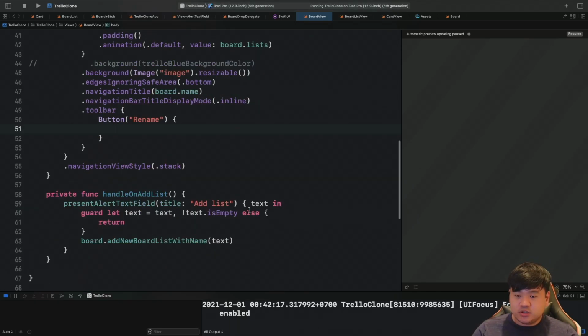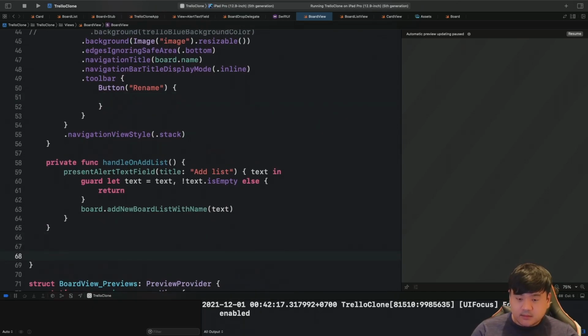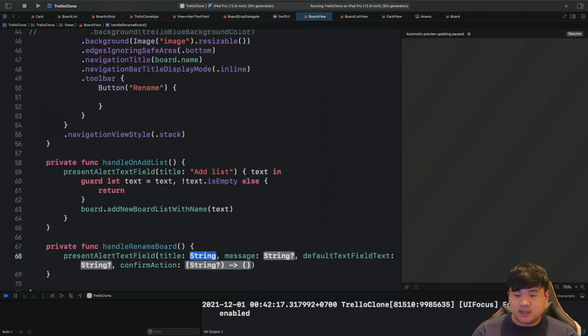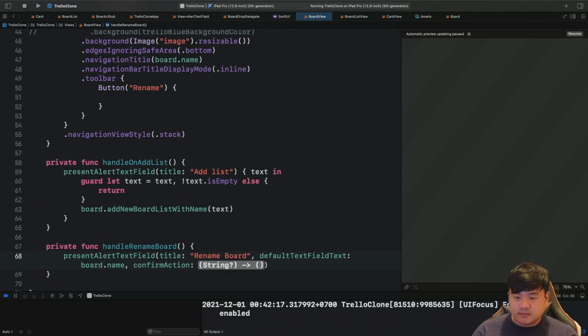For the action closure, I want to create a new method, private func handleRenameBoard. Just invoke the present text field, passing rename board as the title. We don't need this. For the default text field text, let's pass board.name.